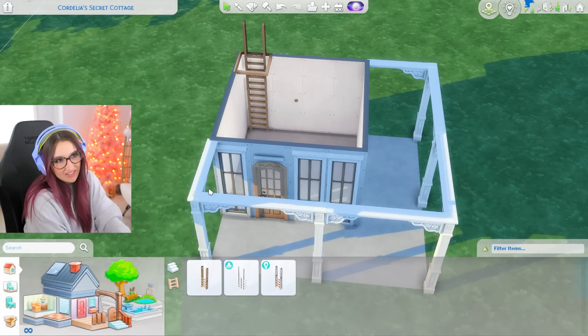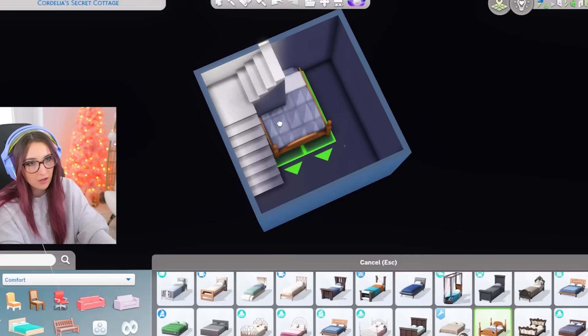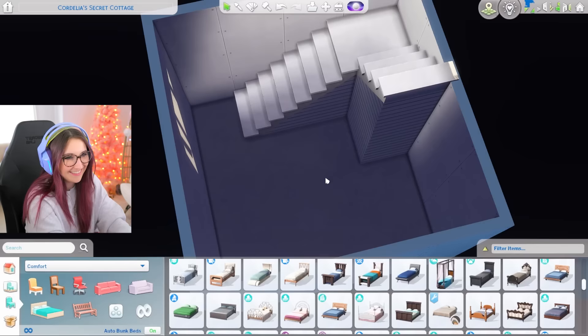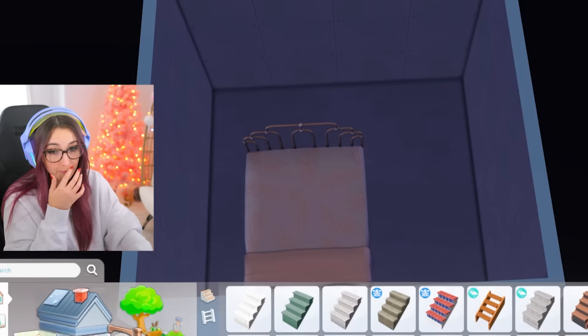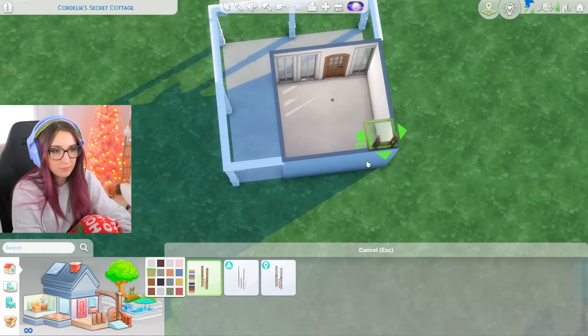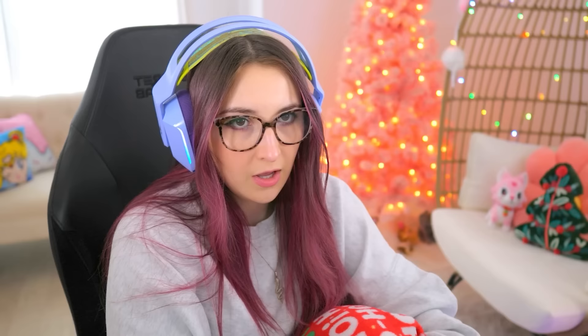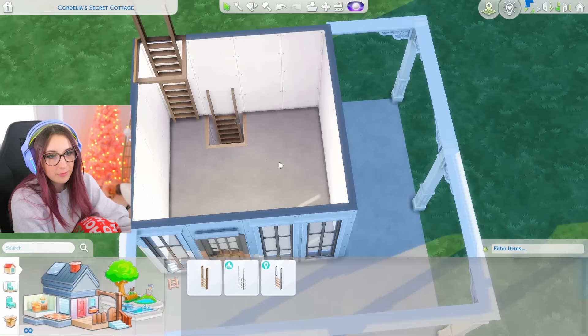I hate that so much. I like the way it looks but to get down here — do you get to your bedroom? How do I fit a bed in there? The stairs don't fit going straight. I might have to do another ladder, but let's see if I can fit a double bed. I'm not totally sure if it's functional. There's no way to make this work with the staircase! So ideally I'd like to have the bed in the center of the room. It doesn't actually matter whether I've got a third floor going up or down, but that's horrible — that's the worst thing I've ever seen.